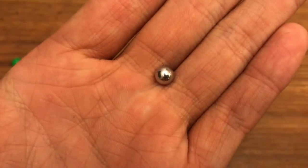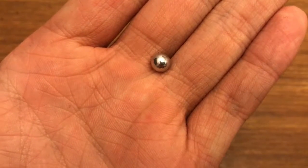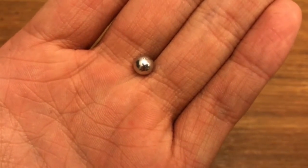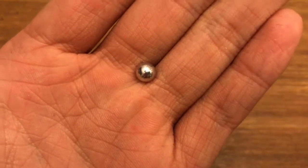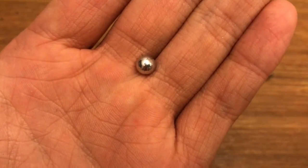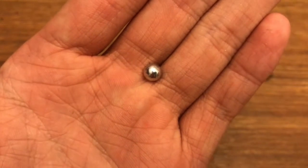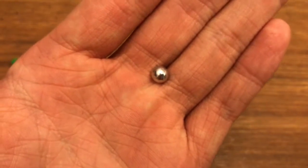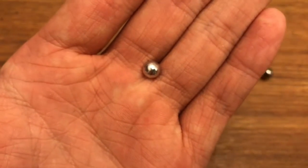Another one from the last video, the aluminum 0.3 gram BB, made by TSD. It's extremely shiny aluminum, highly polished, and very round. I cannot guarantee no air bubbles, but I know that it is fairly accurate, and we will be testing that out soon. As a disclaimer, this will put extra wear on your internal parts, mainly just the barrel and the hop-up unit, just because it's metal, so keep that in mind.